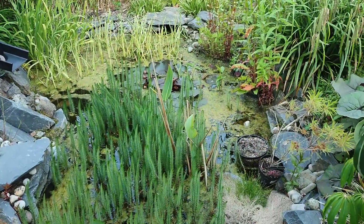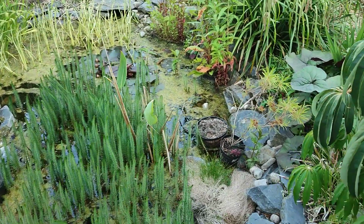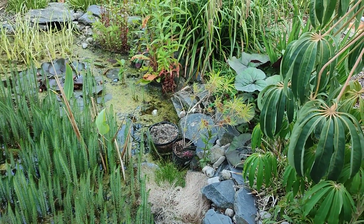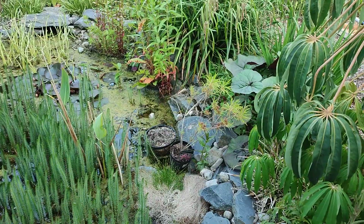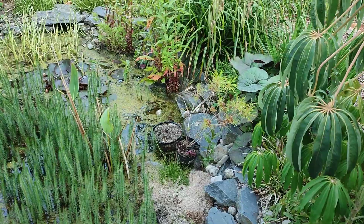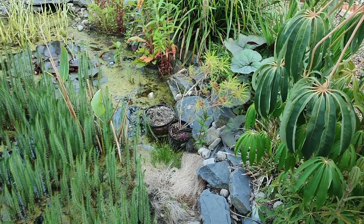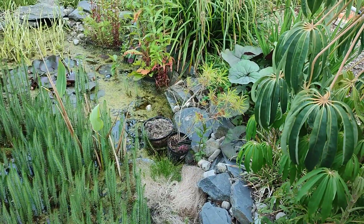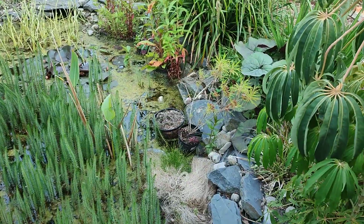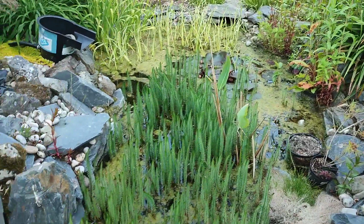Fingers crossed we do actually get some rain coming through. You can see down there the Thalia dealbata is starting to spring back through. Next to the rhododendron, which is now being moved to the pond so it gets a bit of a drink every now and again because I keep forgetting about it, is the Xanthosoma white giant, or Hercules. It hasn't really done anything this year. I pulled it out because of the frost, which turned the top to mush. There were signs of life, so I'm hoping it's just late. I probably need to stick it a bit deeper into the pond to kickstart it.